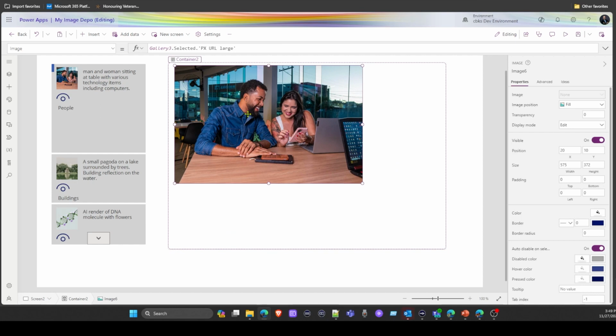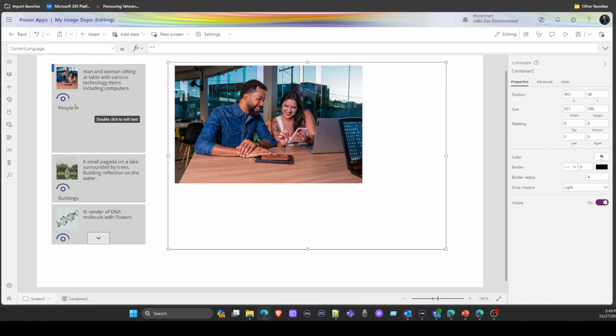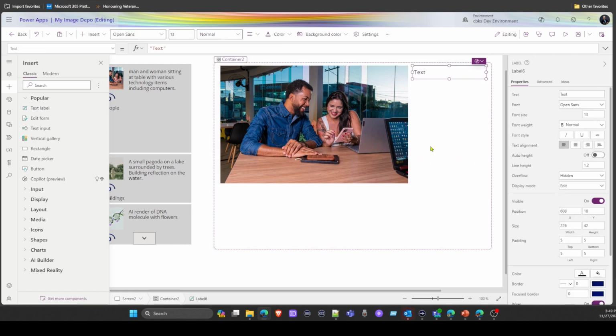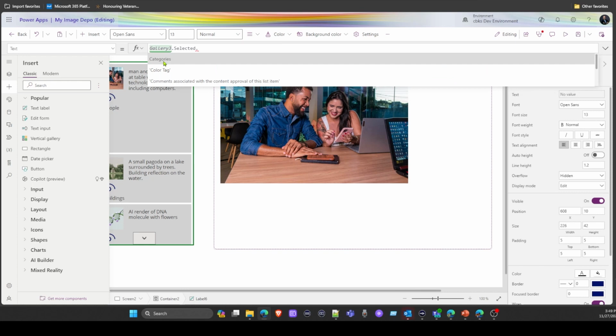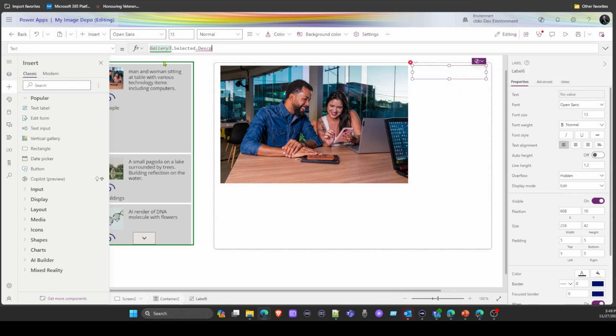Okay, so the URL for this image is stored in our database, but the image itself is being called from the Pexels website. We also want to, again, provide the description. And we're going to do two things. We're going to use our own description.